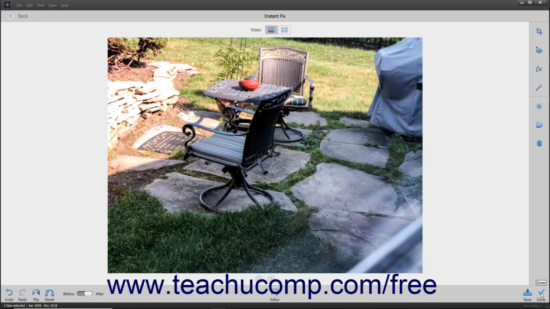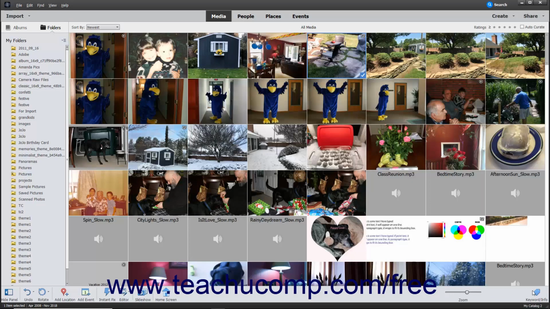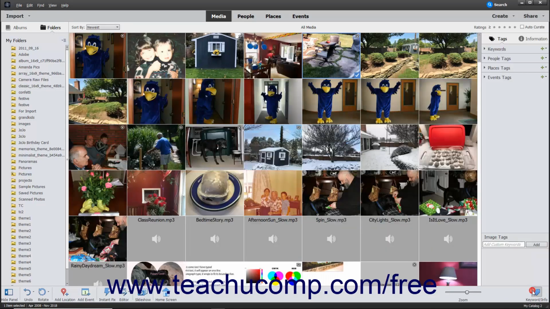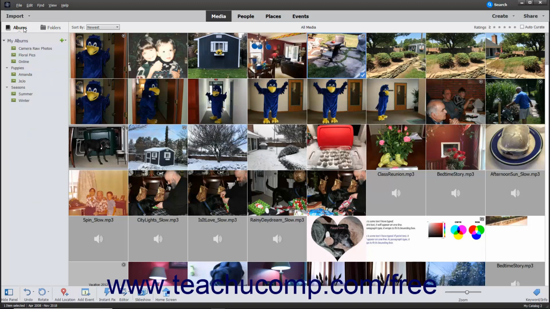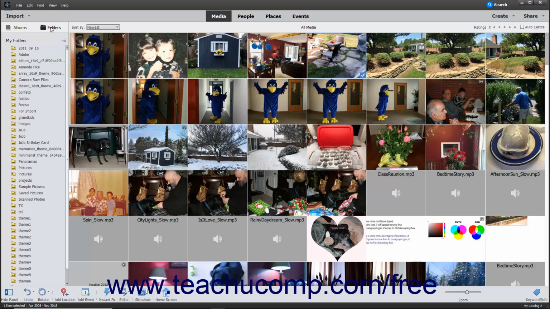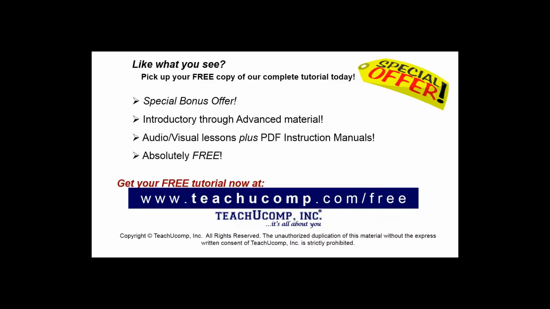Clicking the keyword/info button at the right end of the taskbar launches the tags and information panes that let you organize media. You can click the keyword/info button again to toggle the display of the pane on or off. At the left side of the window is the Albums and Folders panel, which displays folders and albums you create. This panel lets you easily navigate to different files you have stored in albums within the organizer and folders on your computer. You can click the Albums or Folders buttons at the top of this panel to switch between the two views.